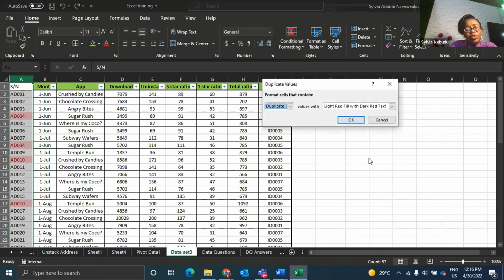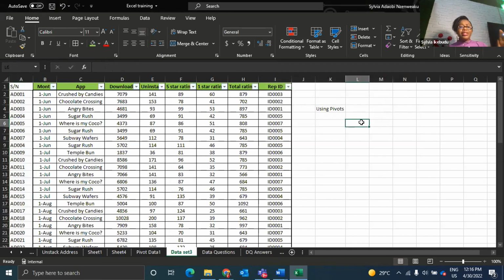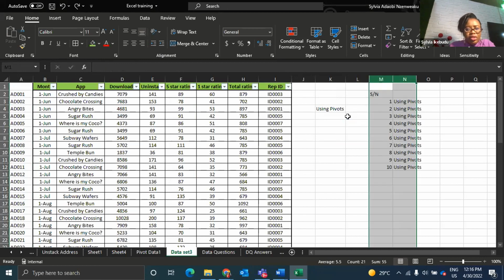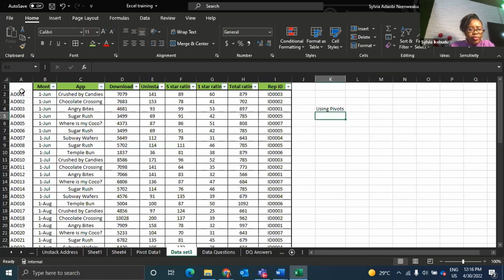That's why it's good to master your data sets before you continue. But in this case, we don't have anything like that, so we're just going to keep our data sets the way they were.